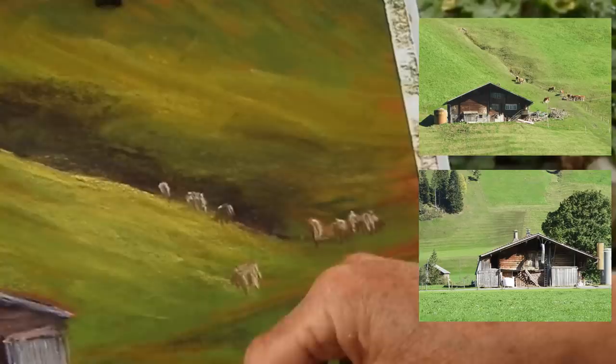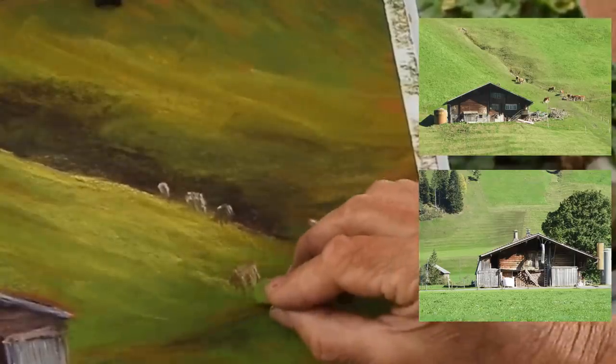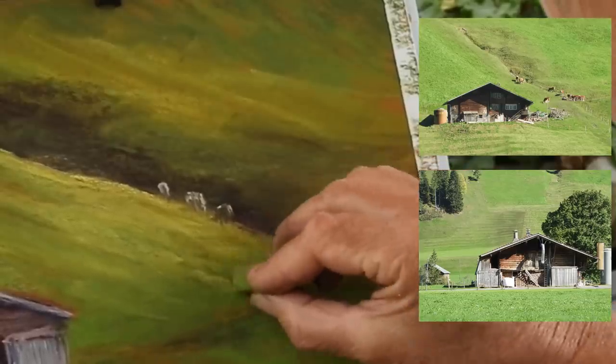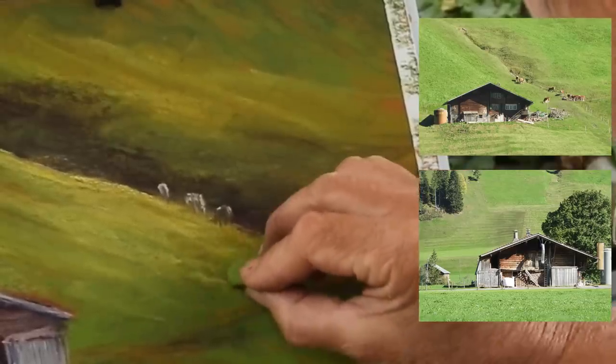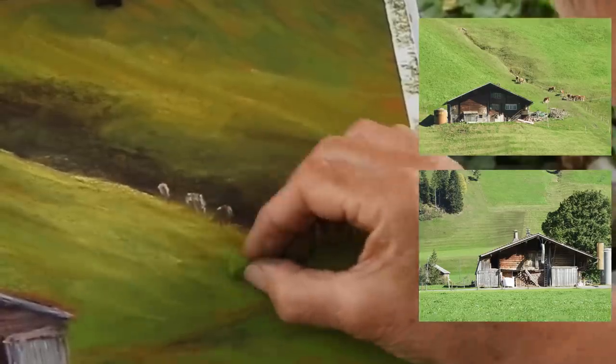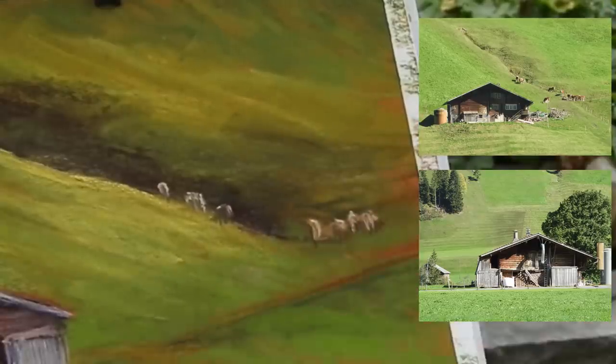Hideous. So it's going to get a little bit of a reworking by redoing the grass there. Some grass over the top of the cow. Lovely how you can actually get rid of those mistakes, isn't it?